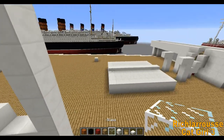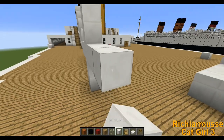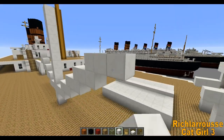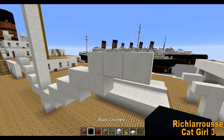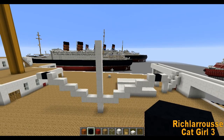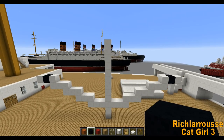And the same on the back, five rows of three. Yep, and that's fine. And then a black block on the end like that. And there we go. So there's our cranes, kind of looks like, I don't know.